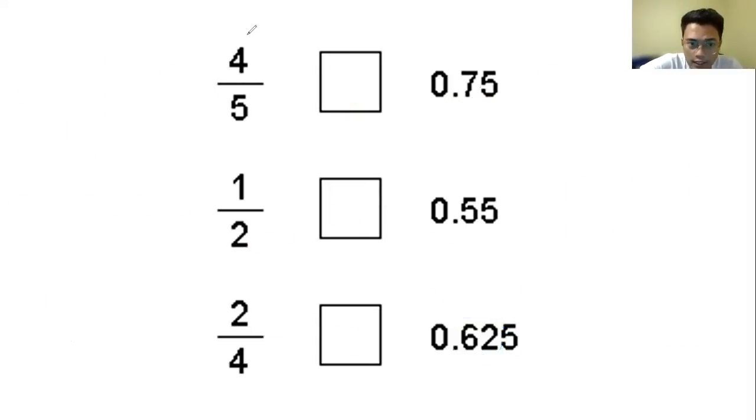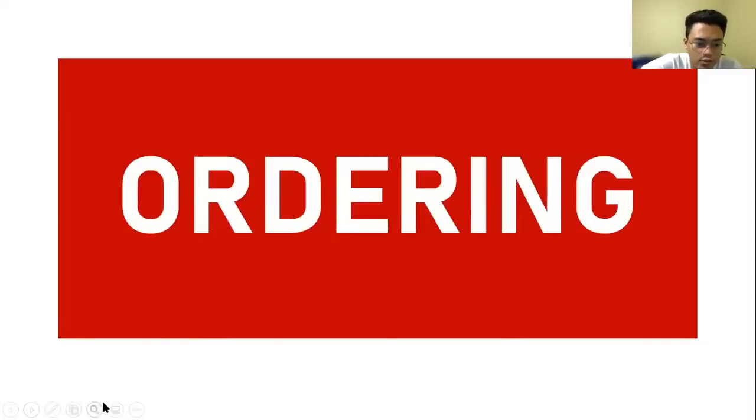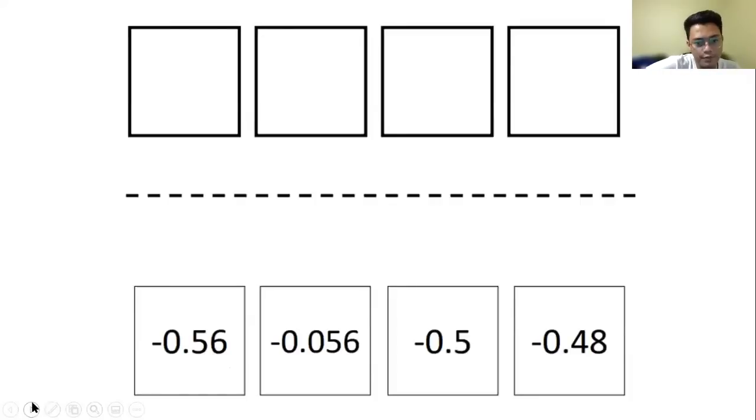Okay, so we're not done. So, sir, how do we order numbers? If you would like to order numbers from least to greatest or greatest to least, it's the same procedure as comparing. What you can do is make sure that everything is in the same form, maybe the same place value, the same fraction, everything in decimal, everything in percent. So you can easily order it.